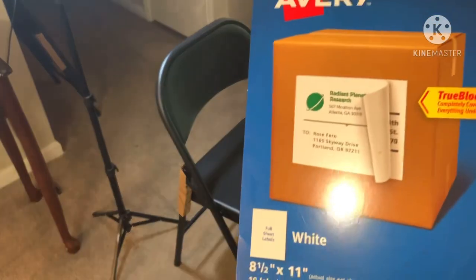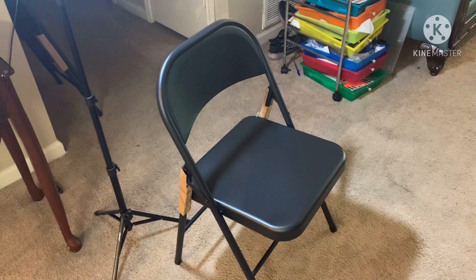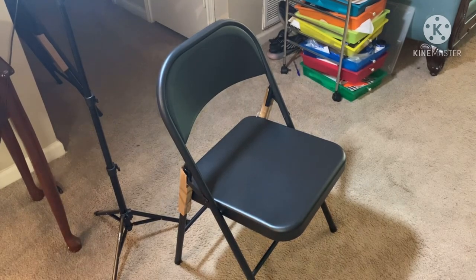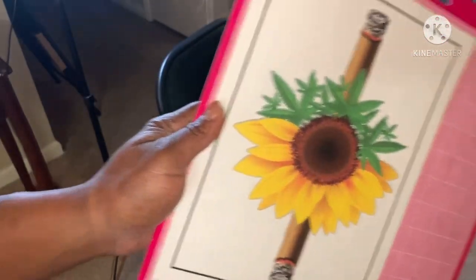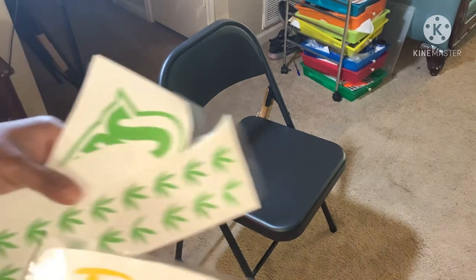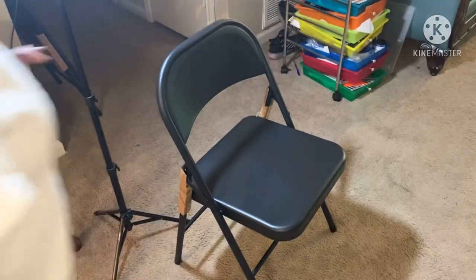I showed y'all the markup and how I did everything. I'm going to be using cheaper labels. Now when it comes to holding up, I don't know — I'm going to have to epoxy the picture. I got a picture of my choice which is here, and my wording which is here. I don't know how this is gonna turn out, but you know how your girl is — you just gotta see.